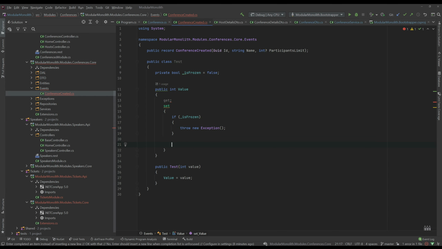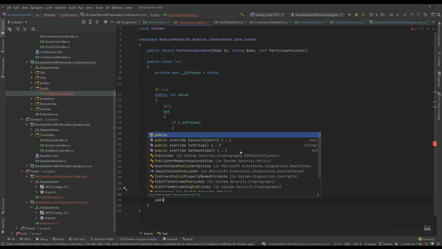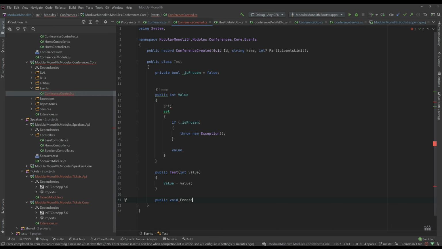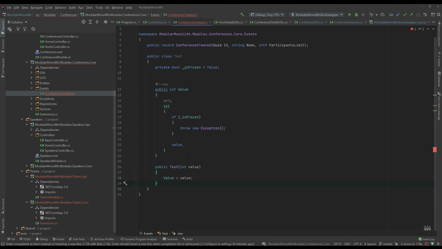And if it's not, you basically set the value. You had, of course, some private field, and that's the crappy way. The idea was that you basically wanted to set the private field, and you also had the method public void Freeze. We changed this boolean from false to true, and that was the way of doing a crappy immutable object.